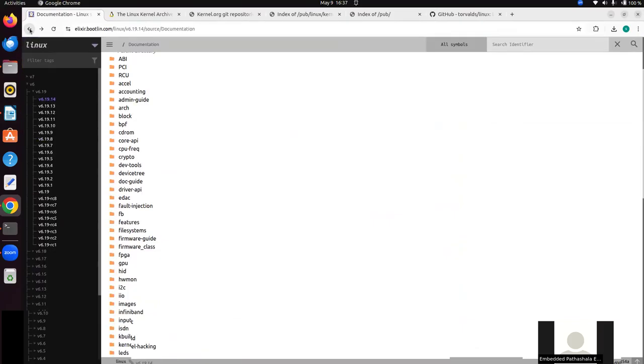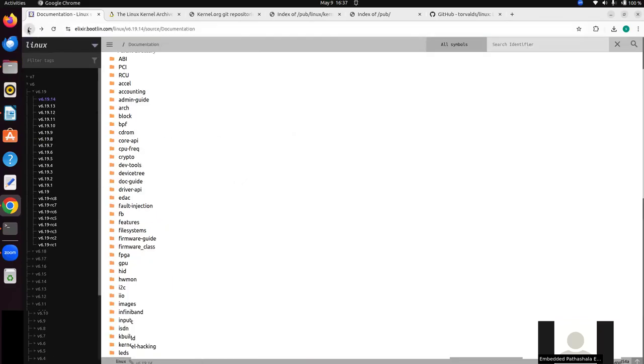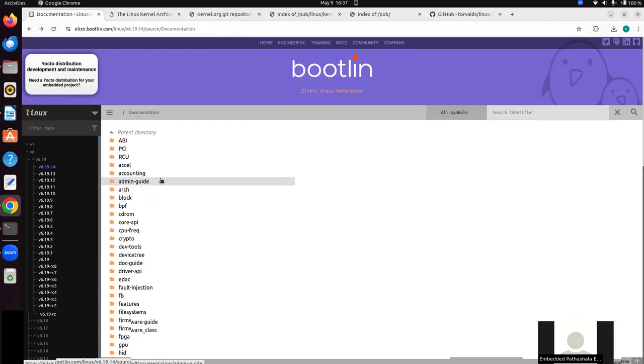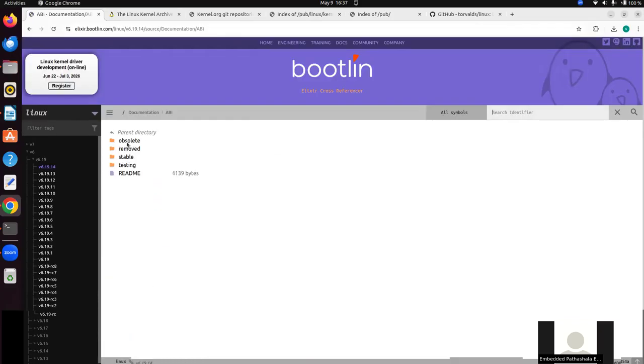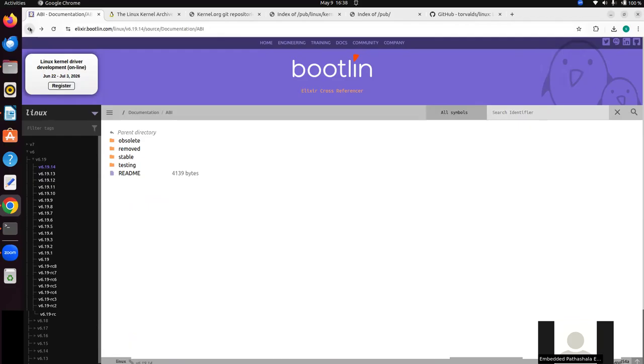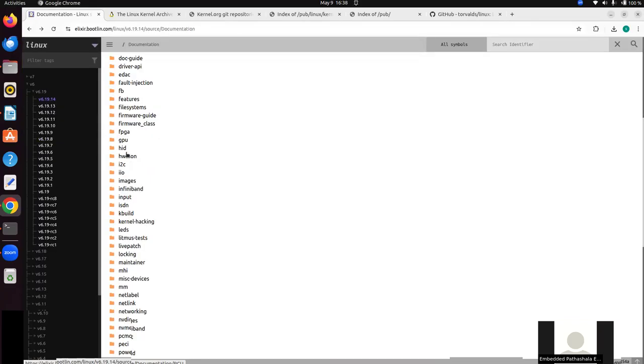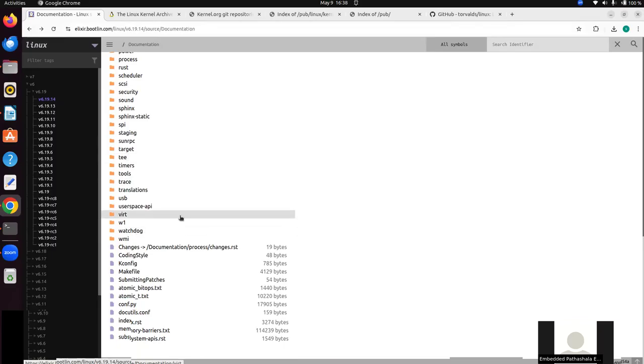So basically, documentation in the Linux kernel will give you complete information on what you are looking for. If they have added some implementations and you don't know what it is, you can refer to this documentation or the application binary interface. It will give you what they are and what they do. When you are free, you should spend some time understanding this documentation. Yes, things are available online, but reading them will give you an idea of what it is.